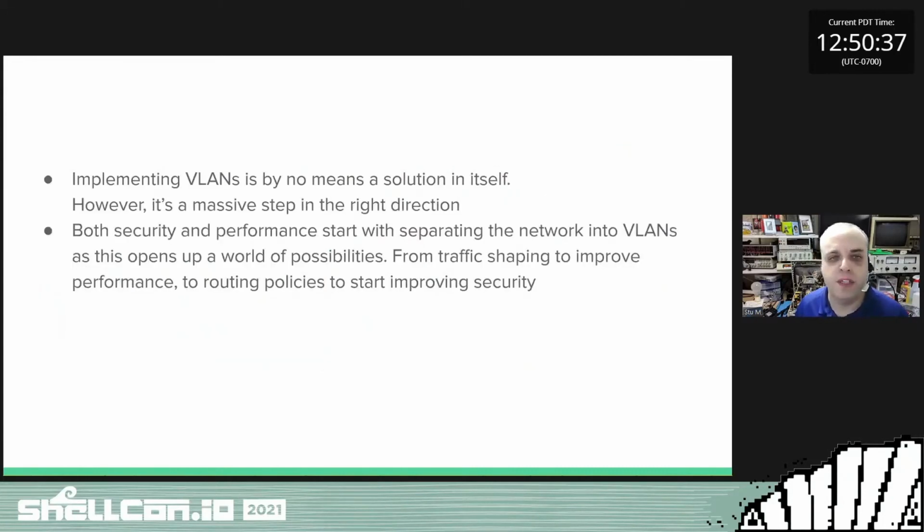Implementing VLANs is by no means a solution in itself. However, it is a massive step in the right direction. Both security and performance start with separating the network into VLANs, as this opens up a world of possibilities, from traffic shaping to improve performance, to routing policies to start improving security.